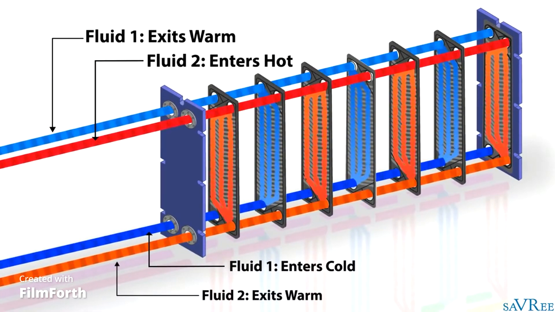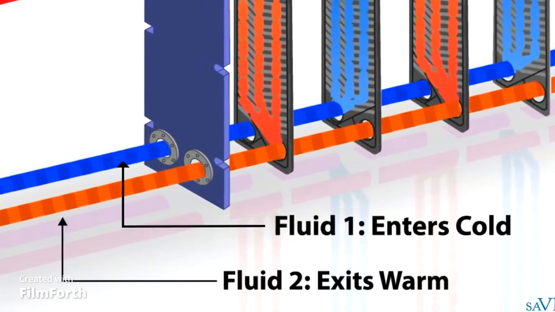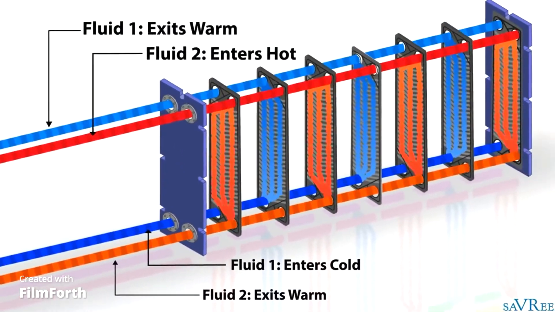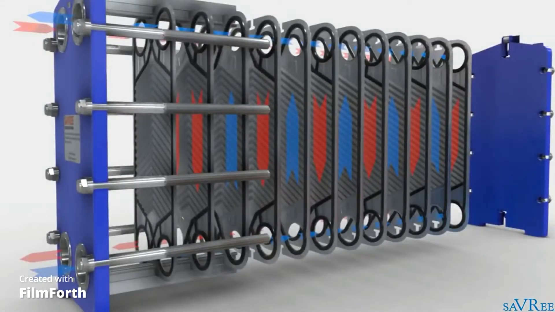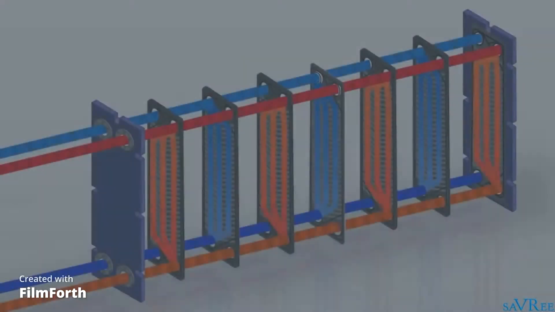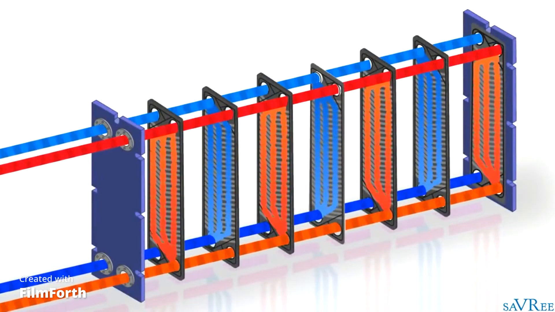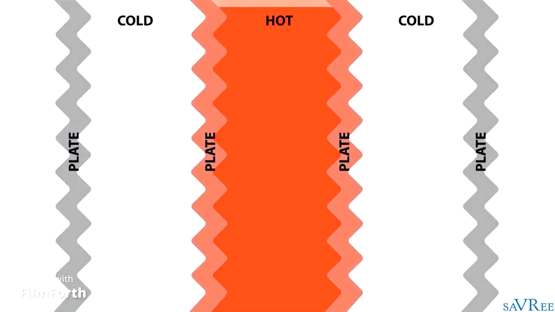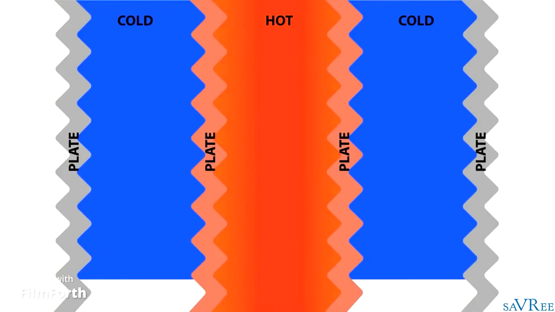The process continues so that each second set of plates is filled with the hot flowing medium. At the same time, the cold medium enters through the cold medium inlet, and the gaskets are positioned to allow the cold medium to flow into the spaces where no hot medium is present. We now have a heat exchanger filled with both hot and cold flowing mediums, each flowing out of its associated outlet. The two flowing mediums are always adjacent to each other, creating a hot-cold, hot-cold flow pattern, completely separated by the gaskets and plates — they do not mix.